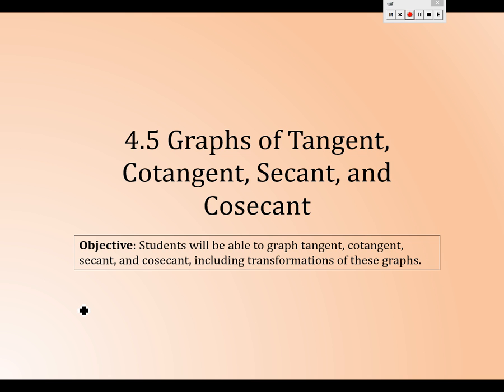Now I'm already aware that some of you have constructed these graphs before, and there's a mixed background in this room as far as how much experience each of you has. If you had AAF last year, my impression is that you have at least constructed the basic graphs of these functions. I'm going to push you to think more deeply about them today, in ways maybe you haven't thought about thoroughly. And I'd also like to push you to do some transformations of these too, and the homework will have you do some of those too. Though at this point in your mathematical life, that shouldn't scare you at all.